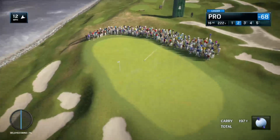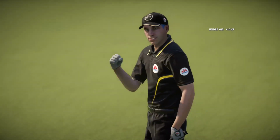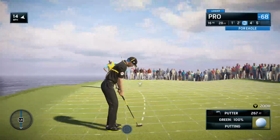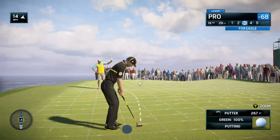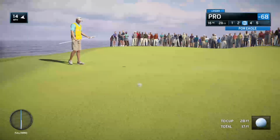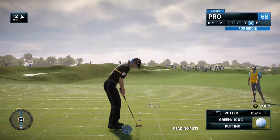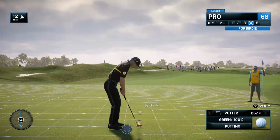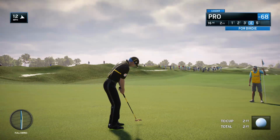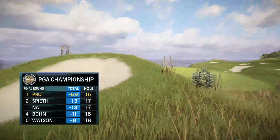There's a big green, and they're going to use every inch of it. That was a big, bold strike, and now a chance for a big, bold move. Putt for eagle coming up. Really not much to this. The only issue would be a lack of concentration or focus. You couldn't ask for much more than that, except to make it. Birdie try again here today. Drops it in for birdie.